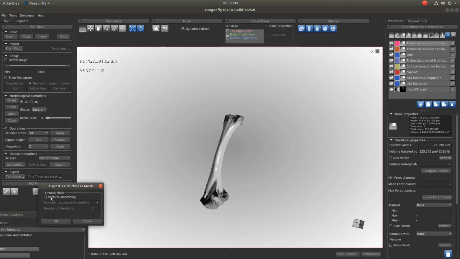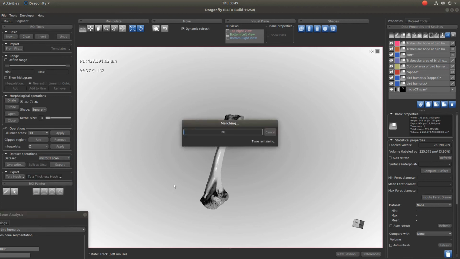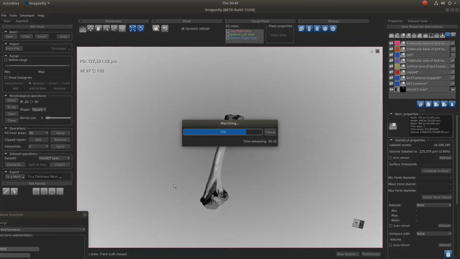So we're going to ask it to create a thickness mesh with some smoothing, and the result is going to be a new surface mesh that shows just the trabecular bone in that clip box that we drew. And it's going to be a surface mesh that colors the trabecular bone based on the local thickness. So it'll give us a visual representation of how the trabecular thickness varies over the area. So it'll tell us a little bit about the variance, and it'll tell us about the local thickness in a nice color-coded rendering. So we'll give that a few minutes for the mesh to compute.